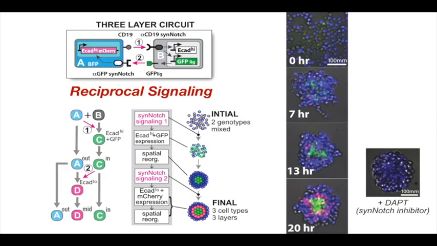But then here's a case where we do the same sort of thing. One cell is going to signal, turn on high E-cadherin and GFP. You get a green cell that will form a core here. But this is actually extracellular GFP, which now a synNotch in the other cell can receive as a signal. So there's this reciprocal signaling that turns on a low level of E-cadherin. And that's what happens. We get this three-layer structure that forms with that intermediate mCherry layer. And if we put in an inhibitor of Notch, a gamma secretase inhibitor, we can kill the formation of that structure.